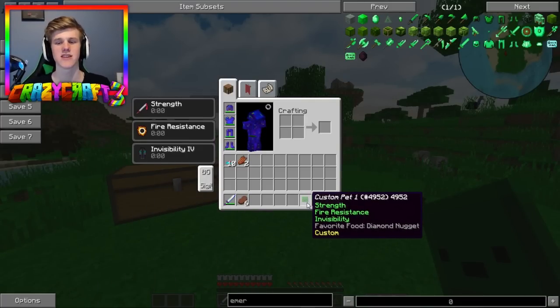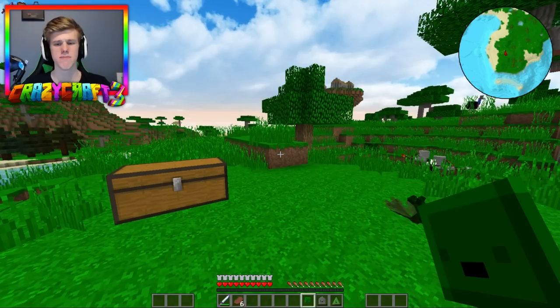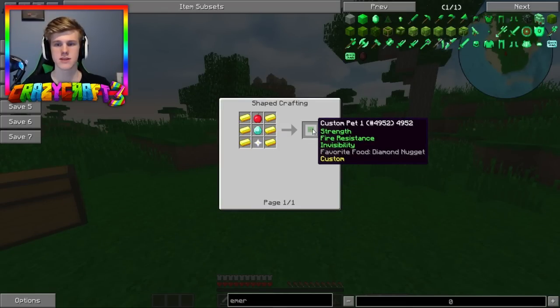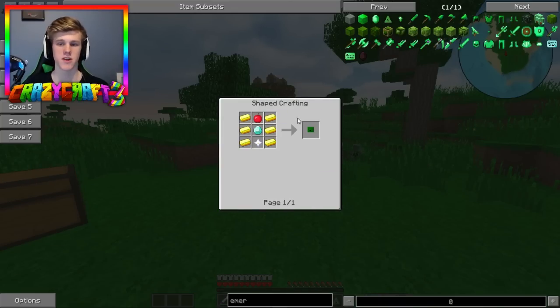Looks just like a dark slime, but essentially what it is, is a strength, fire resistance, and invisibility one. It just gives you all these at once. I don't know how this works. It's a custom pet itself. Like, I actually don't know how you make these. Okay. That's just it. It's a custom pet. If you want to build it, that's the crafting recipe.